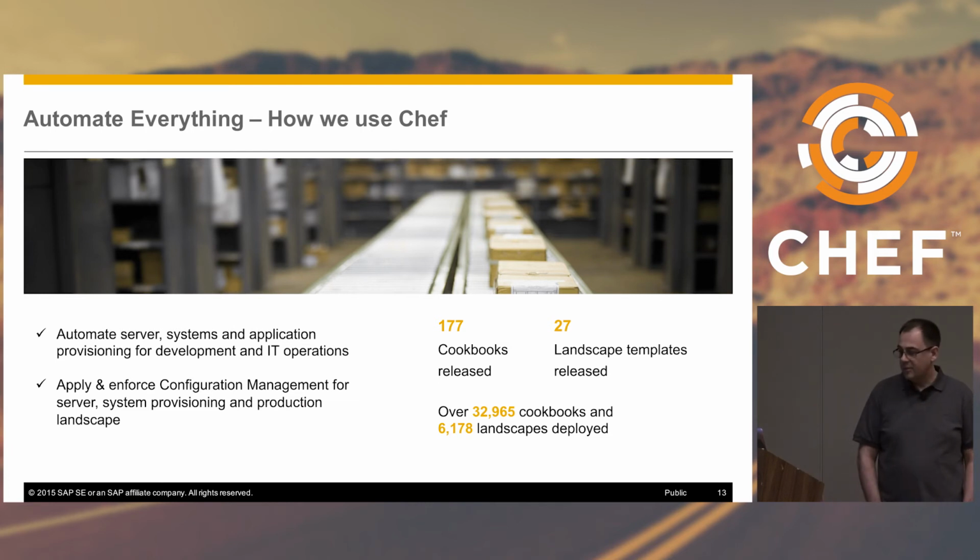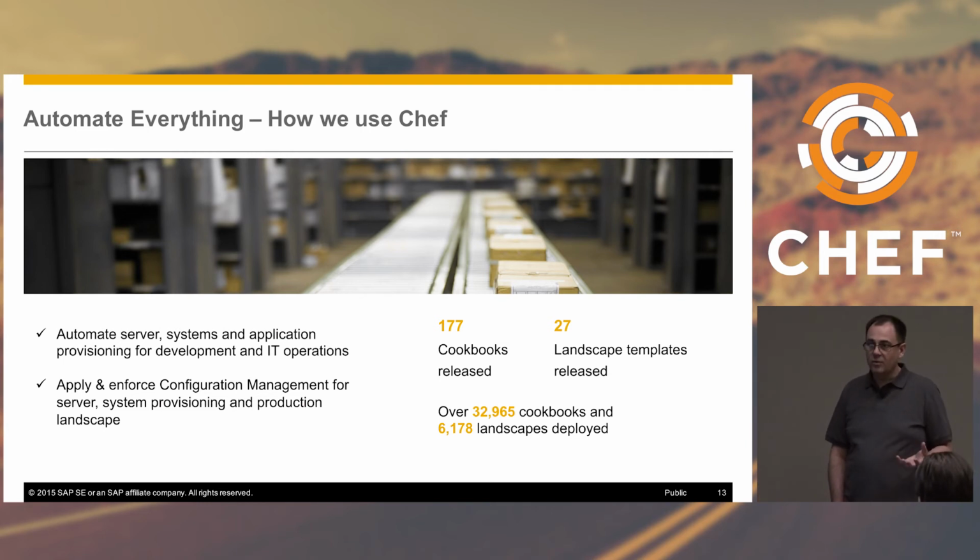So, what do we do with Chef? As I mentioned, we try to automate everything as far as possible. So any kind of request we get from development teams to automate or to deploy on infrastructures, to install on infrastructures, to configure on infrastructure, if it is a database, if it is an application server, or anything else, we try to automate everything end to end. For that reason, my team has created, meanwhile, 177 cookbooks. None of them are available on the supermarket externally because they have some specific requirements which are only required for us internally at SAP. Of course, we also look if there is something available on the supermarket which we can reuse, which we then either try to use or, if we have to, redevelop.